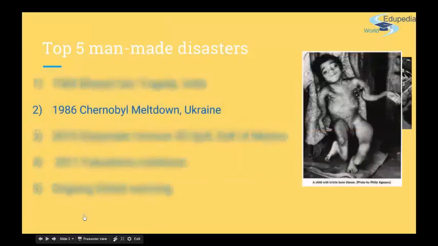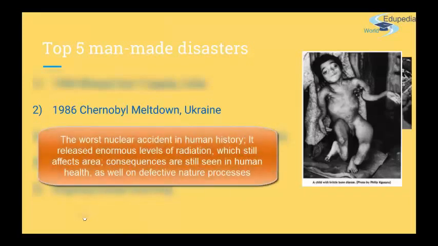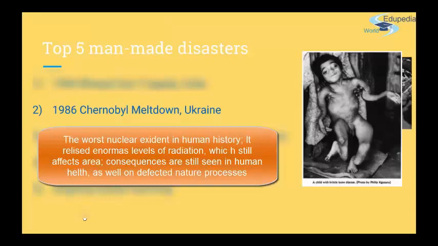The next one is the Chernobyl meltdown, which happened in Ukraine about 30 years ago. It is considered the worst nuclear accident in the history of humankind. It was mostly caused by human mistake, but still, after 30 years, it has consequences on nature and human health. It actually affected areas far from Ukraine because the polluted air was driven by air currents, making it basically a worldwide disaster. It is assumed it would need at least 200 more years to recuperate the area of the city of Prypiat, next to the Chernobyl nuclear plant, which is now a ghost town left as a reminder of the accident.